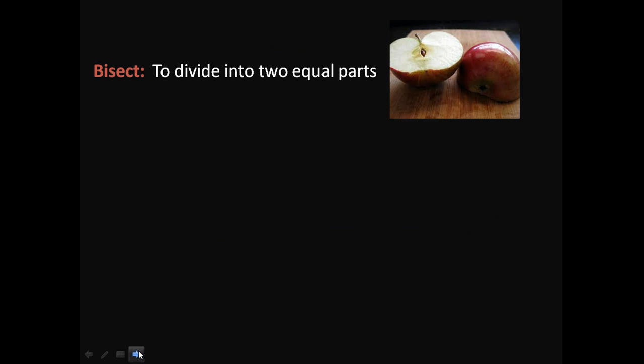Let's look at what a bisector is next. First of all, let's take a look at this word bisect. The word bisect means to divide into two equal parts. So when I think of bisect, I think of cutting an apple in half. So here we have our apple and you can see it's cut right down the middle. And here's one half here and the other half there. So that's the idea of bisect. The word bisect is actually made up of two different words. The word bi, which means two. And then sect, which we could think of sections. So it means two sections or two pieces, two equal parts. That's the word bisect.